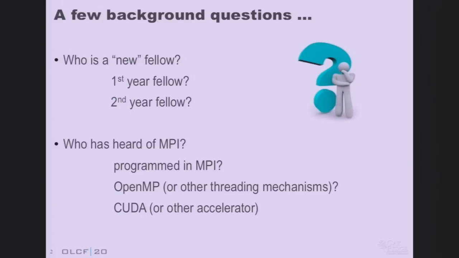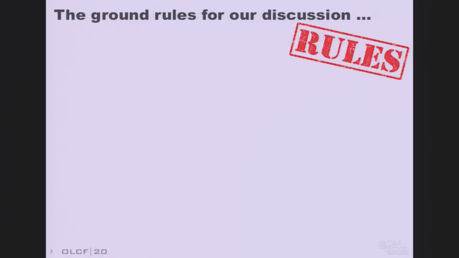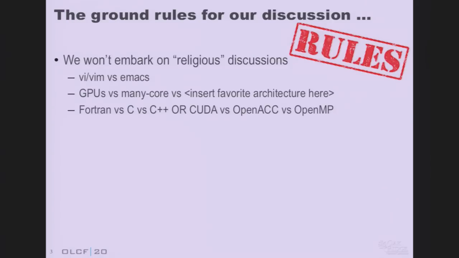With that perspective, we have a lot of knowledge that you're going to need. Some of this may be a little bit too basic for you, but what I really want to do is talk from a much higher perspective about the things that, as computational scientists, we're going to need to be successful. I have a few ground rules: first, we're not going to embark on religious discussions. Especially at this conference, we can have a lot of battles of the wills — we're all very smart, very passionate people. Let's leave some of that passion at the door.